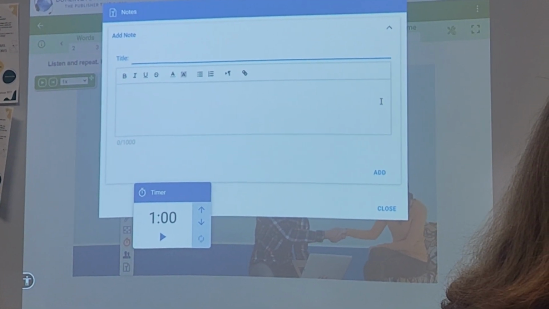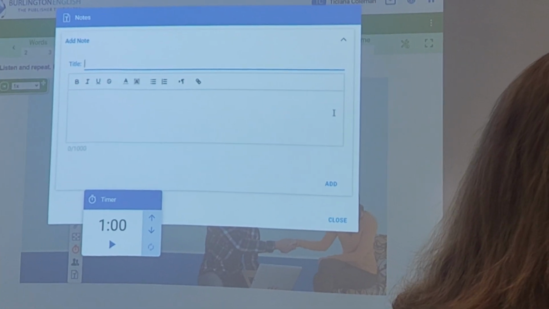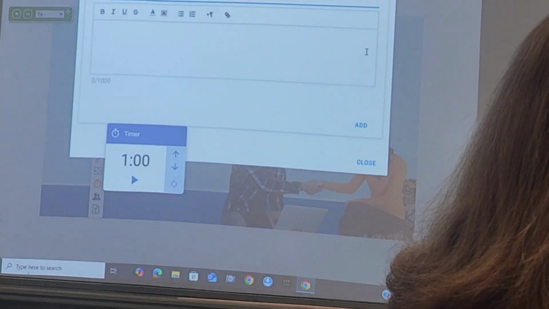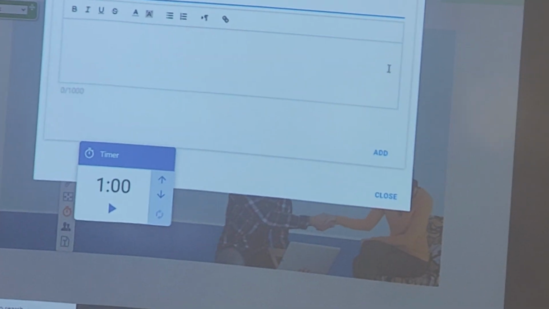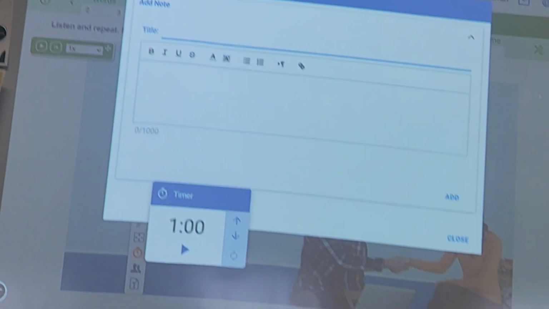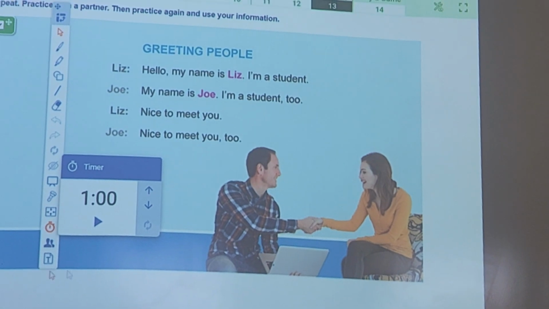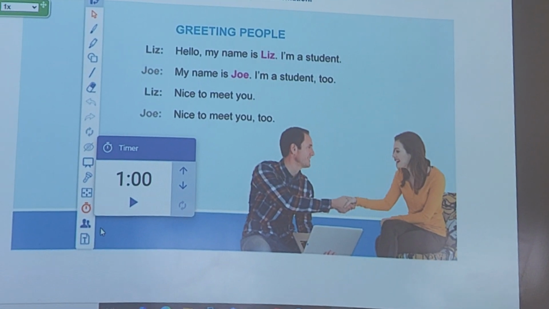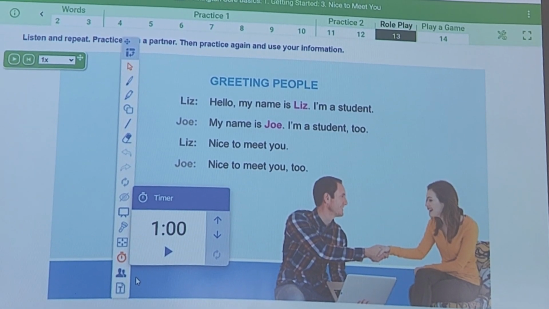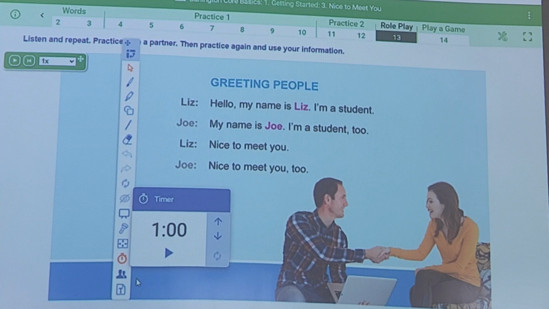So let's say that a student asks you a question that is not related to what you're doing at that time. You want to acknowledge that question and go back to it a later time. You can type whatever the question was and tell the students, we'll come back to this at the end of class, and then it will show you on the little icon, a little number, that you have something written there. Maybe this activity is something that students have struggled with during different classes that you taught, and you want to have a note to remind yourself that you want to teach that activity in a different way or focus on that topic and review with your students and so on.